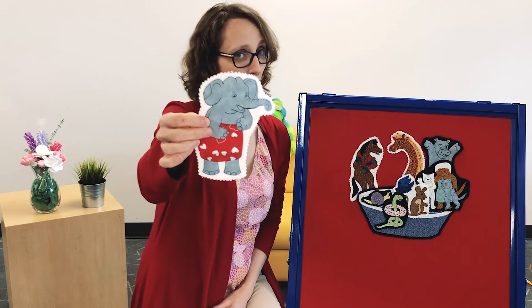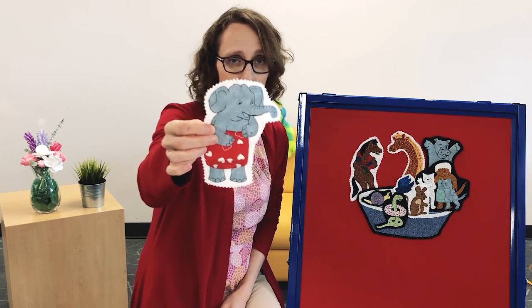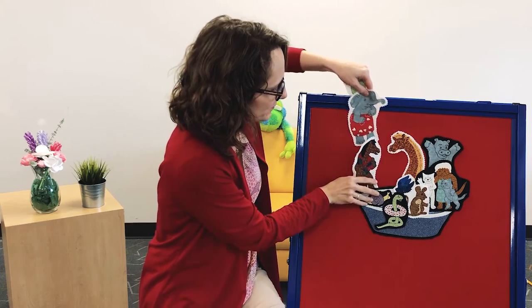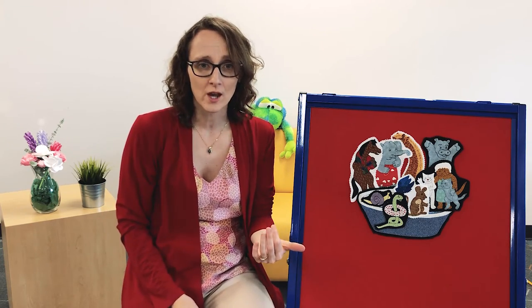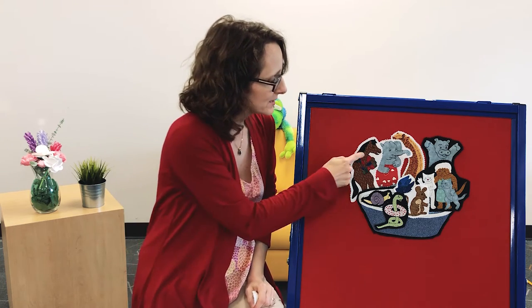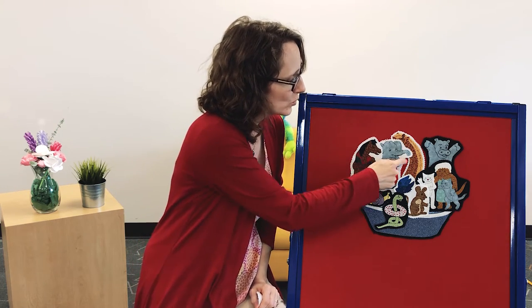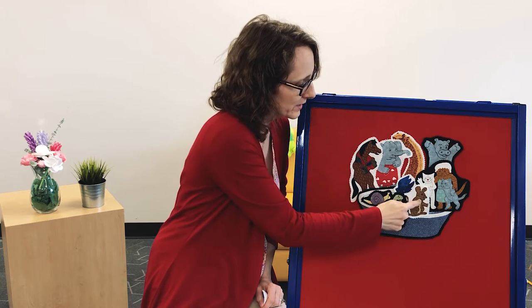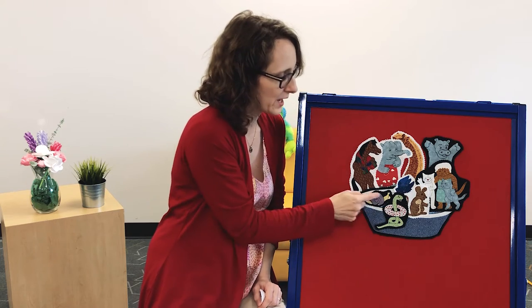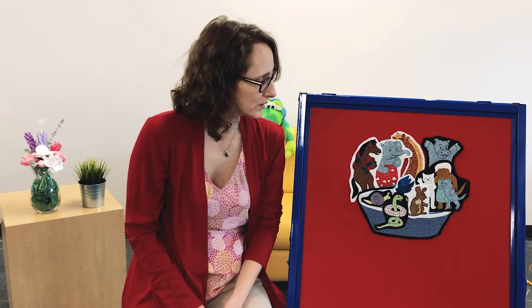Am I too large, says elephant. Oh, I think we can make room for elephant right there. Of course, Chub says, jump in if you wish. Rub-a-dub-dub, now how many are in the tub? Let's see, one, two, three, four, five, six, seven, eight, nine, 10, 11. That is a very full tub, but there's one more.